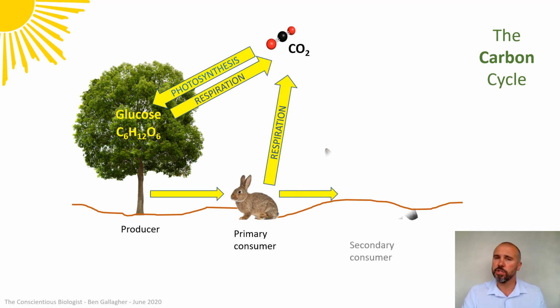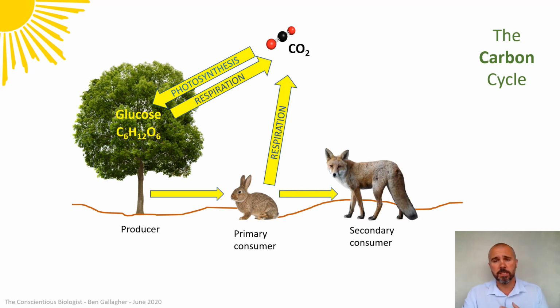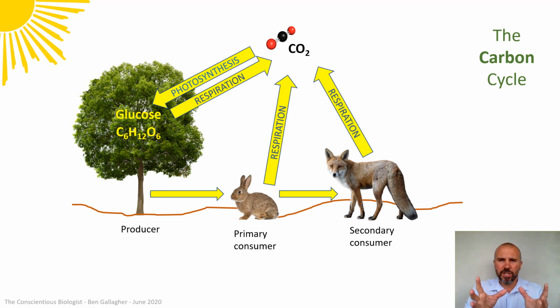Of course, primary consumers can be eaten by secondary consumers. Secondary consumers will also do respiration. So now your cycle could be atmosphere to plant to primary consumer to secondary consumer and back to the atmosphere. So you've got different routes, different cycles you could take. Now, that's a good kind of start point. You've got those cycles there, and that's lovely, and that's what's happening just day in, day out.